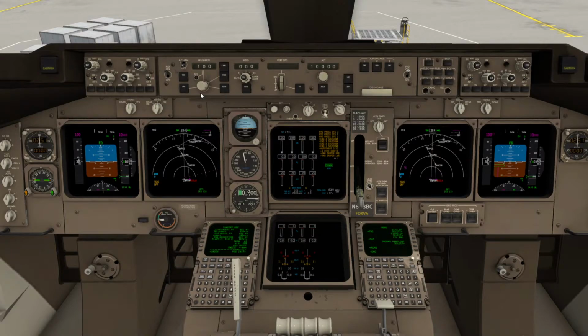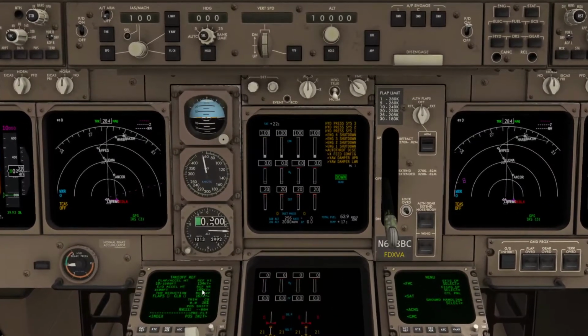Nope, okay. So we're going to set 4. And if you're not sure, usually all you'd have to do is come in and look at them. But they don't change, so you just click on the line select next to them. Just make sure to click it twice. Oh, wait a minute. Wrong one. 164. And I go V2 plus 10. I know a lot of y'all out there do V2 plus 5. I do plus 10. Zibo, actually, in their checklist, goes 15. So, folks, it really is airline-driven, pilot-driven as to what it's going to be.